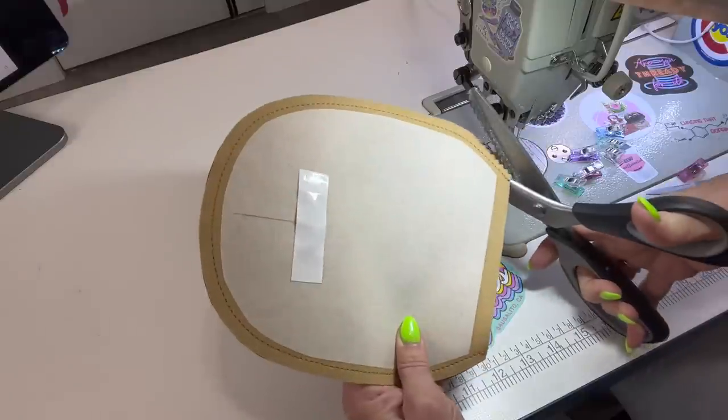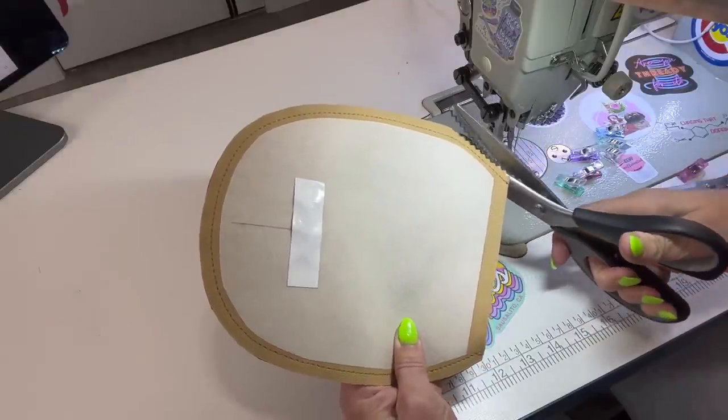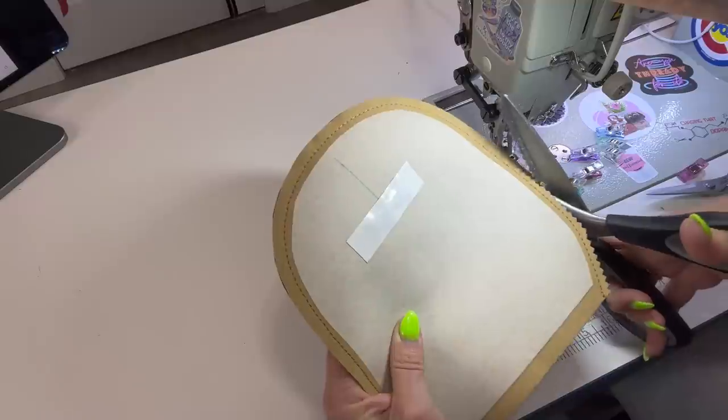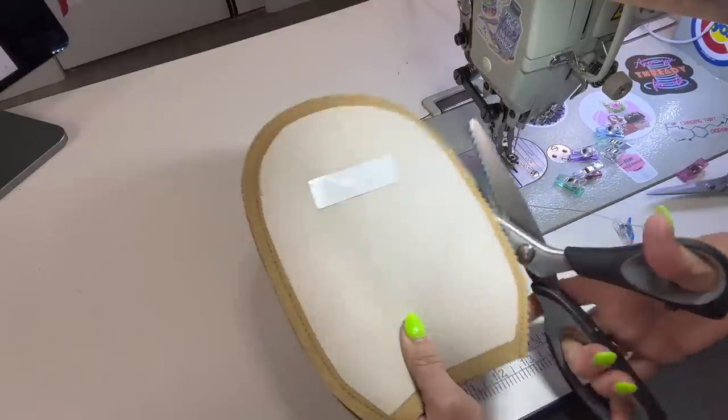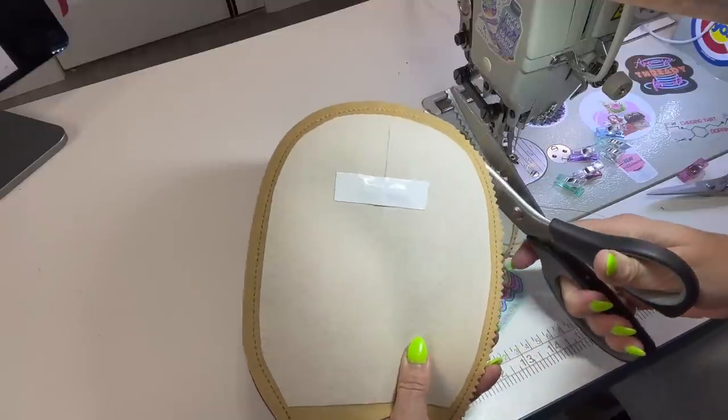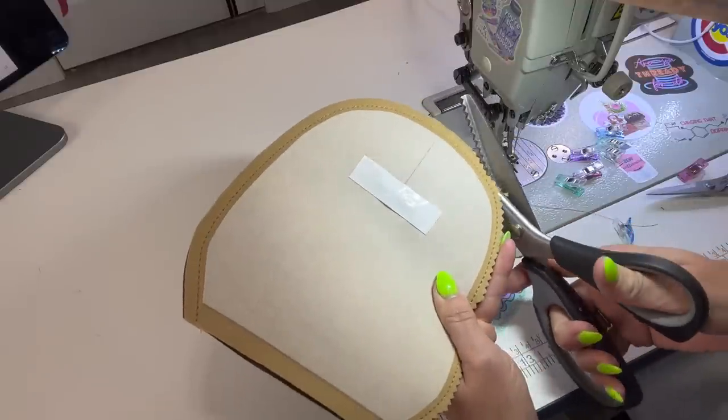All right, I'm going to trim mine with some pinking shears. I'm not necessarily trimming much off. I'm just making it so it has notches in it for when I turn it, it will lay nice.